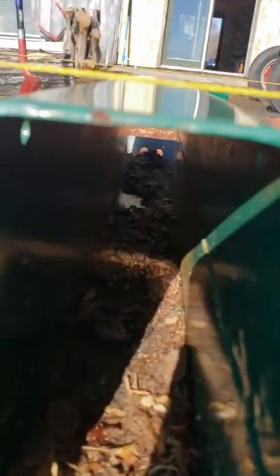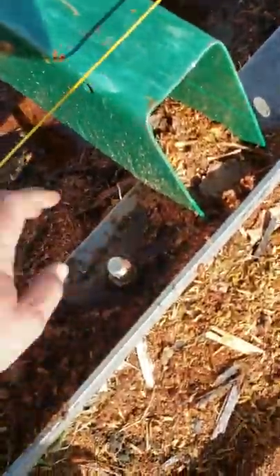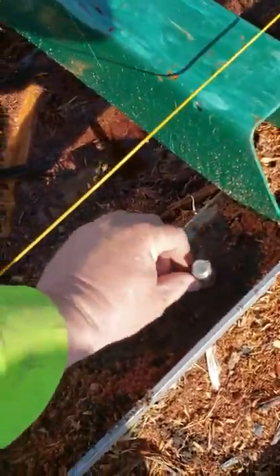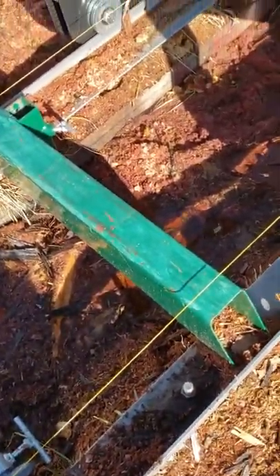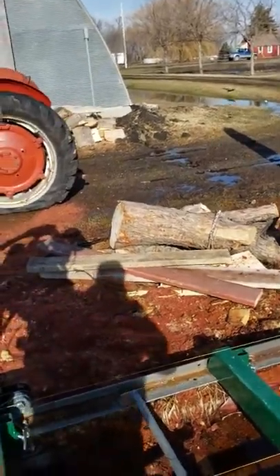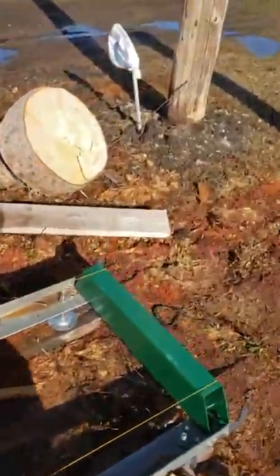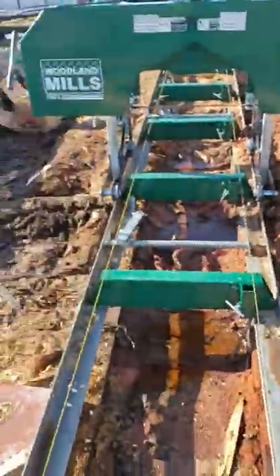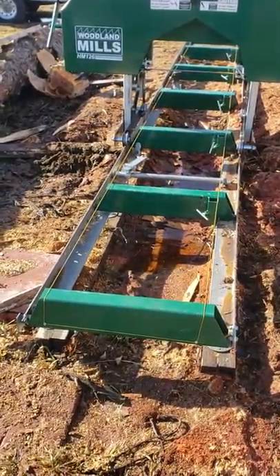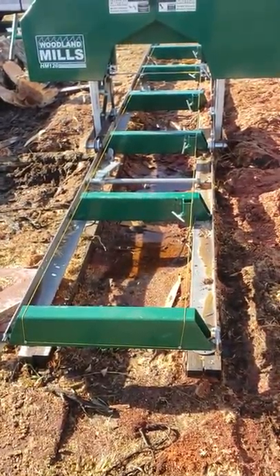You can see here that the string isn't touching. So basically you just go in there — you got your nuts here, you loosen that top one and then go down on the bottom and crank it up until it touches. That's it. We found this to be the easiest way. We tried using levels and all kinds of stuff and you just could never get it right. One day I was just thinking the string would be pretty good, so this is what we came up with. It works really good, so hopefully this helps some people out. Thank you.